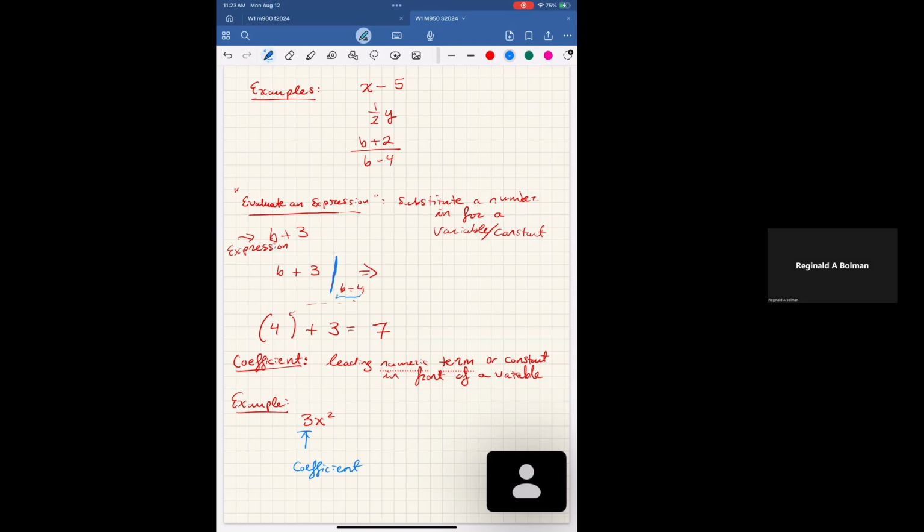But I'm just saying we're going to evaluate this expression where we're going to take the number 4 and plug it in for where you see b. Okay, so b is equal to 4 just means I'm going to set my b value equal to 4. So when I do that, I recommend students use a set of parentheses to surround the variable that they're inserting into their expression. So you'll see I put a set of parentheses, and where my b used to be, I'll now put 4. Now, there will be students that say, Mr. B, that seems like a lot of work. It's so unnecessary. I already know what 4 plus 3 is. That's equal to 7. So, it's a lot of work to just write it down.